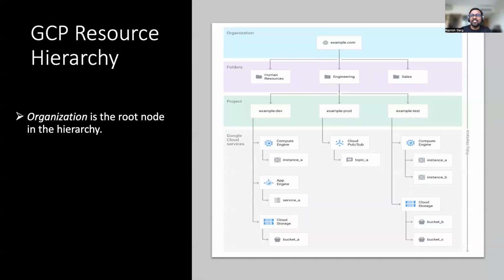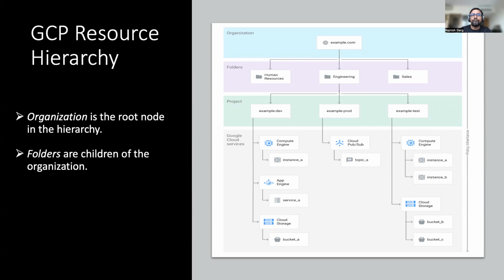So this is how the GCP resource hierarchy or scope looks. It is very important to understand where you should be assigning a specific role, as roles get inherited by the child resources as well. The top layer is called organization. That is going to be your Google Workspace or Google Identity domain, and the organization can be called the root node in the hierarchy as well.